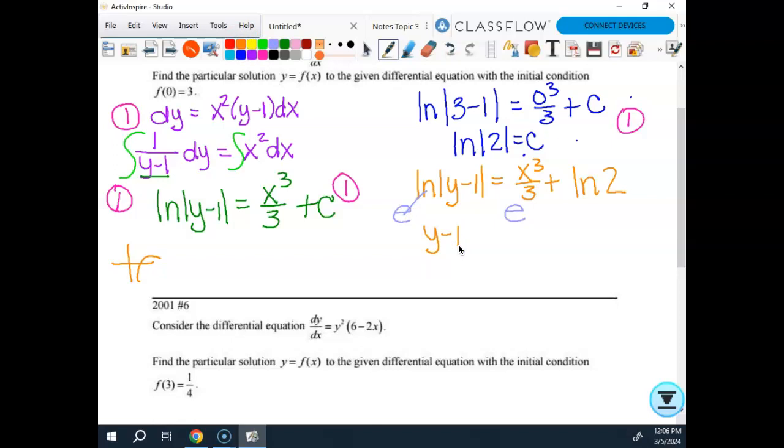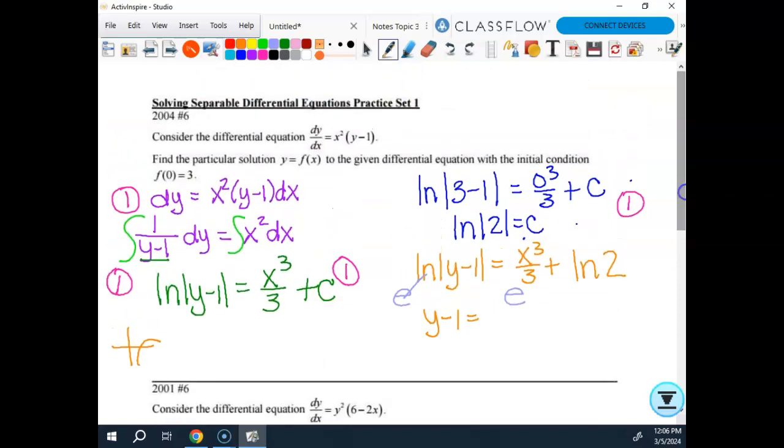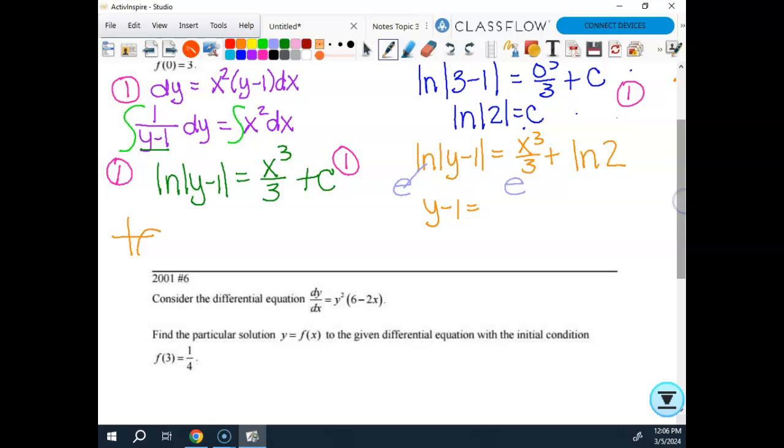Now over here, I don't get to just get my exponent here. What I have, and I think we talked about this the other day, if I have e to the x plus 2, how can I rewrite that? Yes, e to the x times e to the 2, right? I'm just making up those numbers because it doesn't really have anything to do with this, but I'm just making sure that we understand how that works. That means here, this is going to be e to the x cubed over 3 times e to the natural log of 2. Because this still has the variable in it, right?